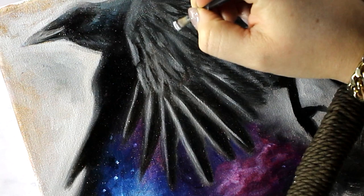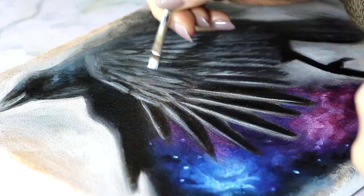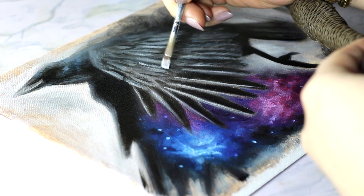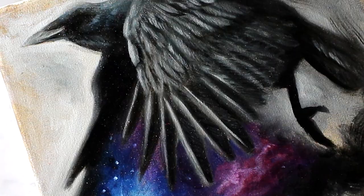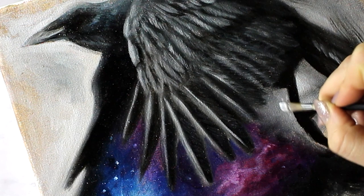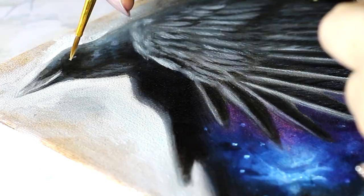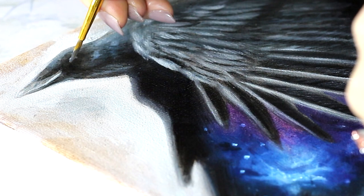One thing I wanted to do here is carefully place details so they weren't overwhelming the entire painting. Because I put so much emphasis on rough brush strokes, I didn't want to obscure all of that. All I'm really doing is placing some final details in a few strategic areas — the front of the wing — and the rest is going to be more impressionistic. I want the eye to basically go to the galaxy and that front part of the wing, so I'm going really easy on the detail and just letting those brush strokes speak for themselves.